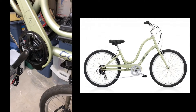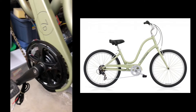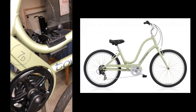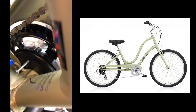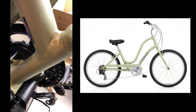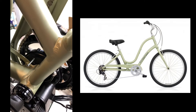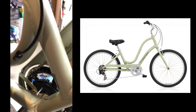The bottom bracket is all bolted in, cranks are back on, and the pedals are back on. I'm now trying to fit the chain guard. The problem is that the chain guard fastens down here, which leaves no room for the screw on the other side because of the outboard motor. The bracket is also not quite aligned, so it's not very pretty.